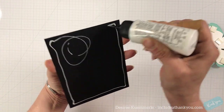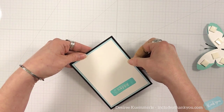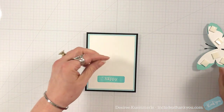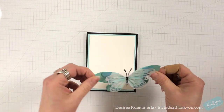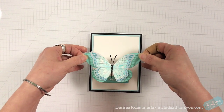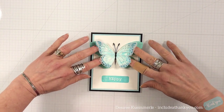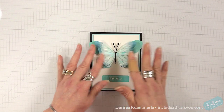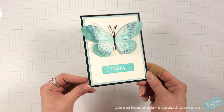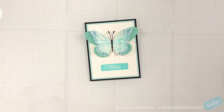Now, I actually thought I better put this on my standard A2 size card base, which is 4 1/4 by 5 1/2, and it will be a top folding card base. Usually, I put all of that dimension sitting on the front and then I squish it because I've got to put it down on my card base. But again, whichever way, it would have worked, right? Right. I'm going to set this right in the front. This will extend beyond my 4 1/4 inches. So it will work. I do get larger size envelopes. I don't get standard A2 size envelopes because I usually put a lot of dimension on my cards.